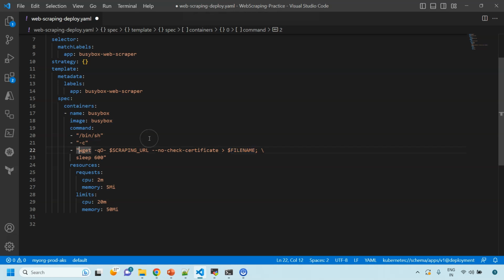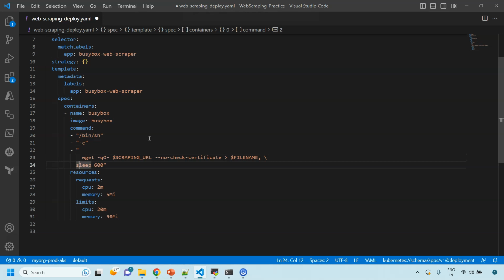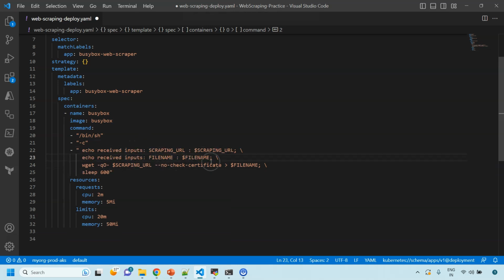Okay. Now, because this value will come from somewhere, it perfectly makes sense to echo those values, so that these values are printed, making it comfortable for us to see what values were actually passed over here. For this reason, I have added these two lines. Okay. Now, from where will these values come? Of course, we have to specify it somehow. So we will do it with the help of environment variables.